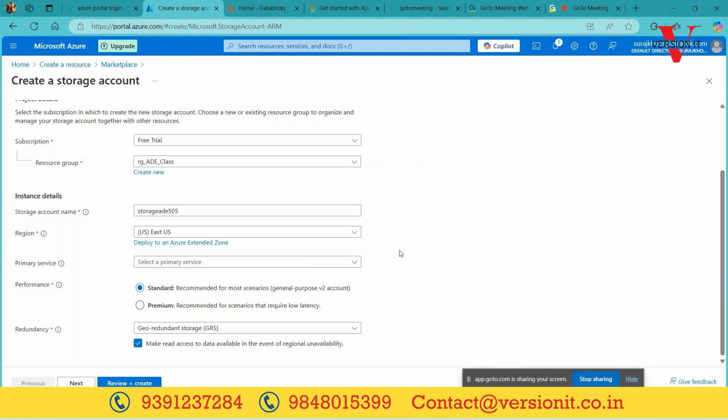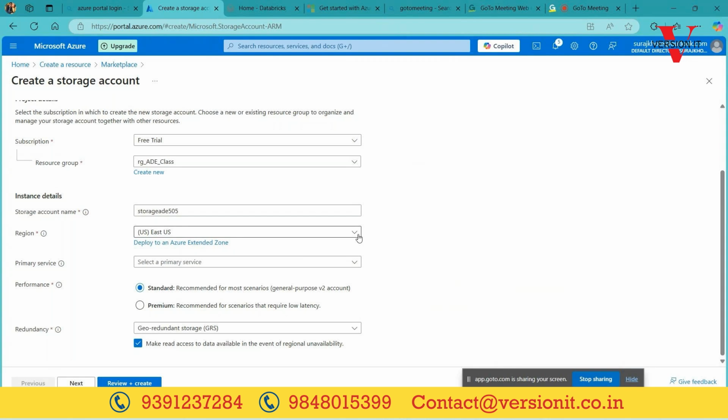Review and create. Venkat, one doubt. Is the billing different for every region or the same? No, prime regions will be costlier. If you are from India and try to access UK South or US East or US South, it will be more chargeable. You have to use Asia itself, unless the service you are trying to create is not available within your region, then you need to go for another region. Got it? Yeah, got it.